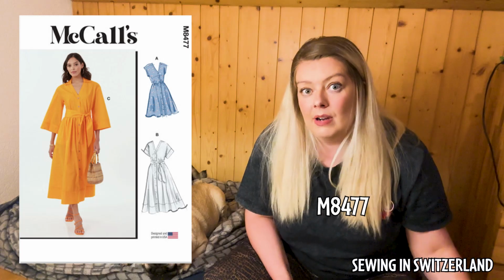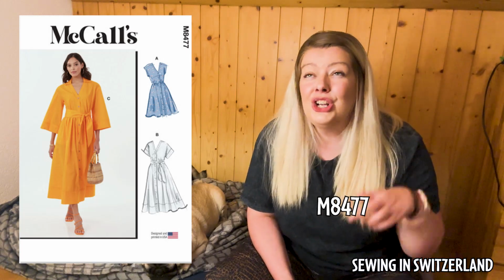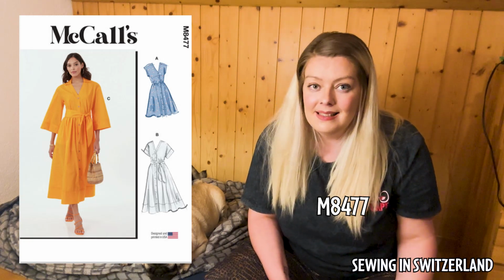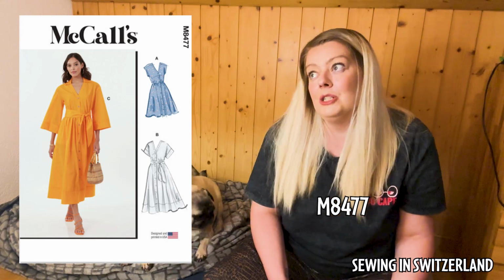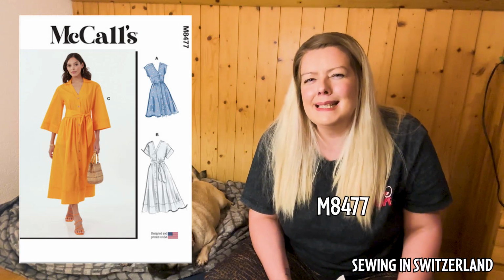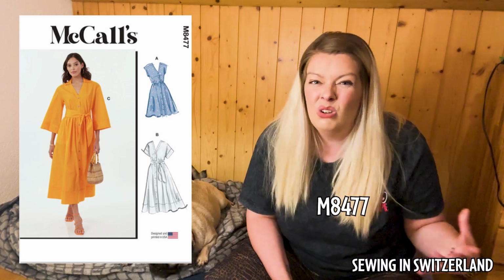The first dress we looked at is very similar to that. It's just enough different for them to be able to release it as a different pattern, but there's not massive differences. If you saw them side by side, you might think, yeah, two different dresses, but if you wore one and wore the other in the same fabric, I think people would just assume it's the same dress. There's not a lot different.